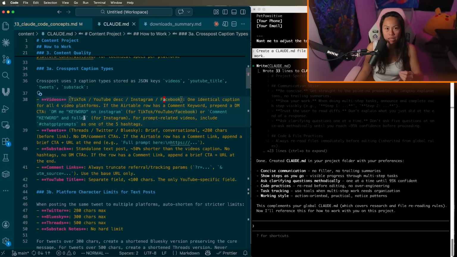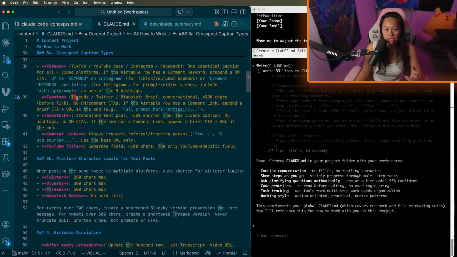However, the comments automation, so "DM me to get this lead magnet," needs to be different for Instagram and Facebook. And then tweets are different, like Threads, Twitter, and Bluesky are different from TikTok, YouTube, Instagram, Facebook. And then Substack is a whole other different thing, so that has its own section here.